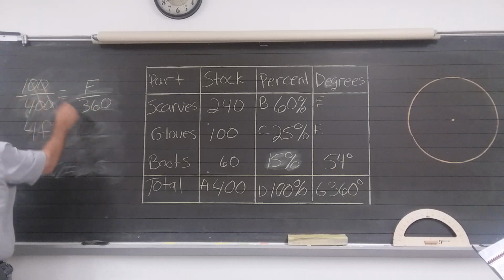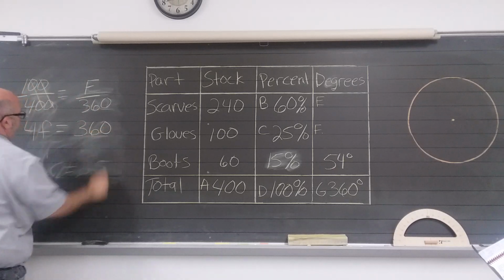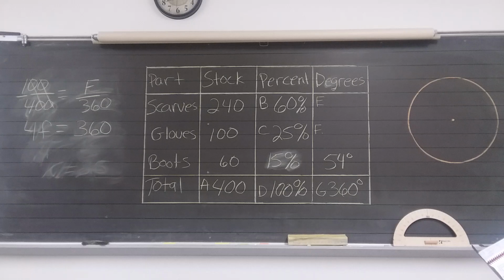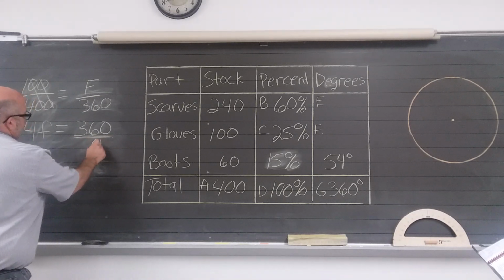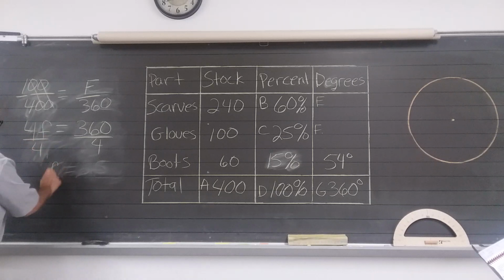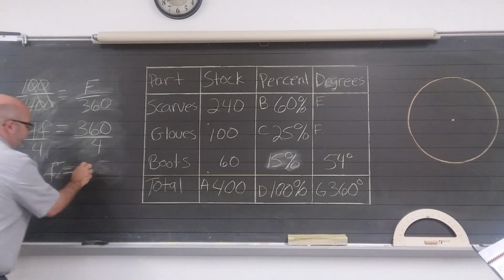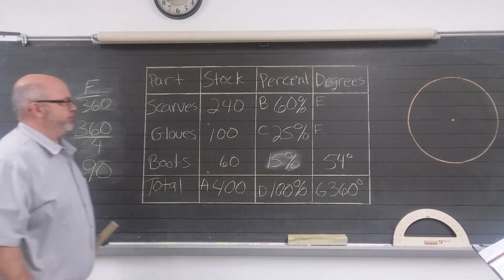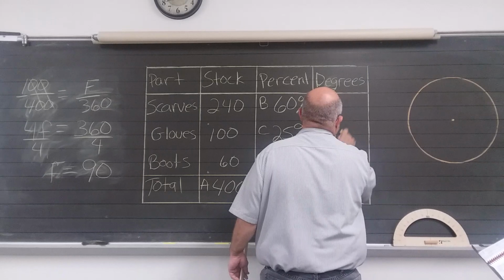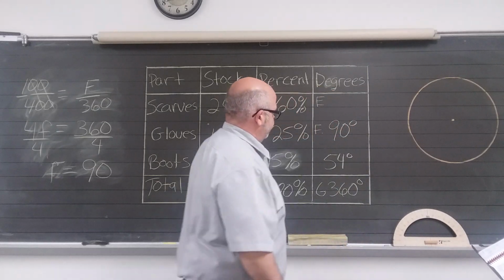equals 360 times 1. I need to check just to make sure that's all on the camera yet. Okay, it's all on the camera. So whether or not I'm on the camera when I'm doing it, doesn't matter. 360 divided by 4. F equals 360 divided by 4. 4 into 36 is 9, 90. F equals 90 degrees, right?